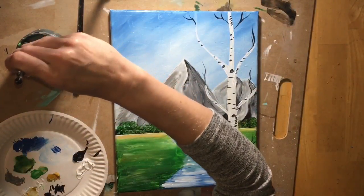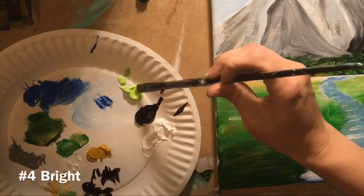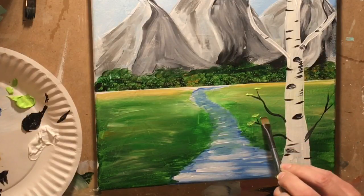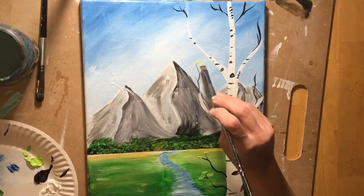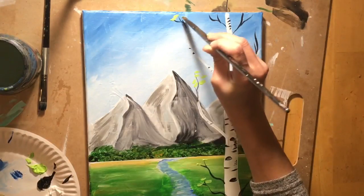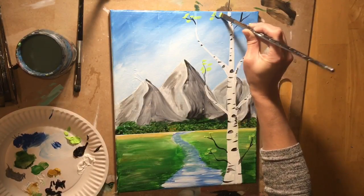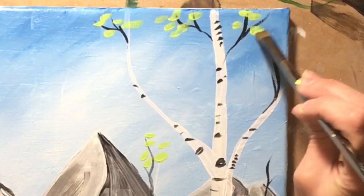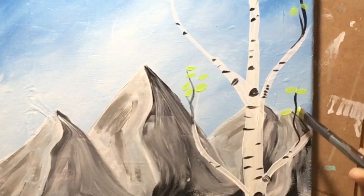I'm going to make that one branch just a little bit thicker. Okay, so this is a fun part, and this is a number 4 bright. I like it because it's got the shorter bristles, so it's easy to do this stamping thing with the leaves. So this is bright, brilliant yellow green, and all I'm doing is stamping the tip of my brush to create these little leaves that are growing on this birch tree. I'm doing little stamps, kind of flip-flopping my brush as I make those little leaves.